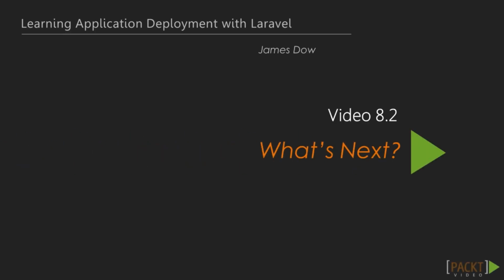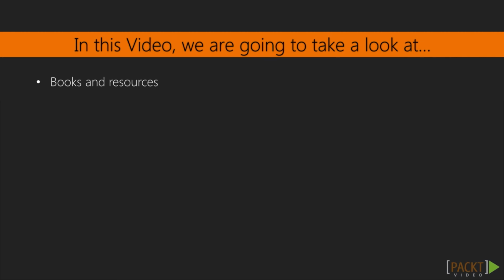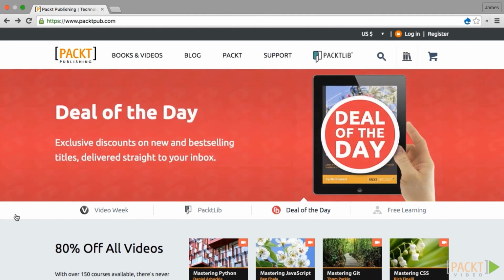In the previous video, we looked at the common problems which we might face and what we've learned so far. This is the final video of Section 8. This video is about what's next. We're going to look at some books and resources, other educational courses, and possible places to find an answer to your deployment woes. If you like this video course, then you might want to take another look at Packt Publishing's site to see what other great books or videos are available for sale.